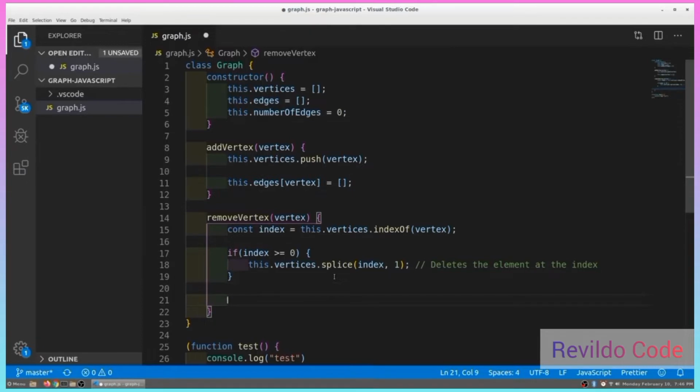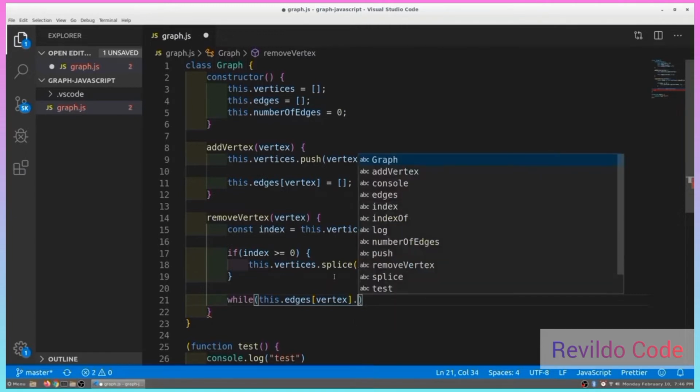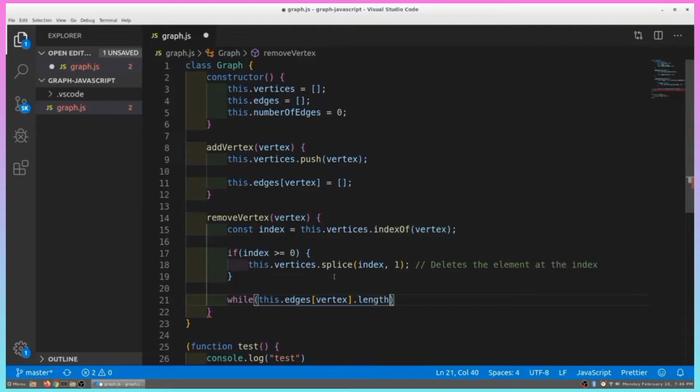Now below this we're going to say while this dot edges, and we're also going to pass the vertex, so we're basically going through the vertex, the array in the edges array. This is an associative array for this particular vertex. This is actually like an array within an array. And we are going to say dot length. Basically, if there is a length, if there are edges for this particular vertex, is what this is saying.